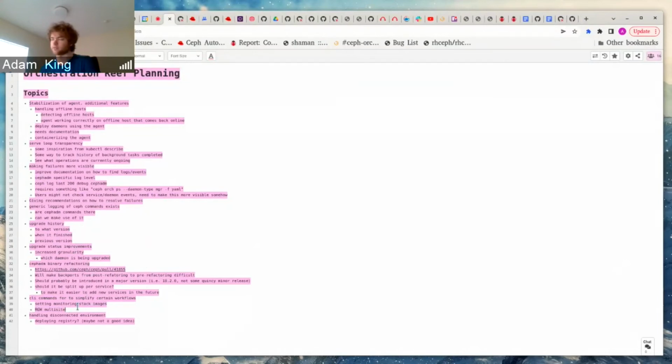Just having some way to make the deployment of RGW multi-site easier. CephADM does have the power to run those Rados gateway admin commands and everything. So say all those steps for setting up the realm and the zones and all that. If we gave them a good format for a proper YAML you could provide to specify everything you need for multi-site, theoretically CephADM could handle that for you, make sure those things get created correctly and set up some of that for you. So that's one of the workflows you want to automate.